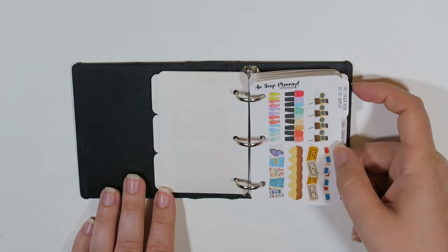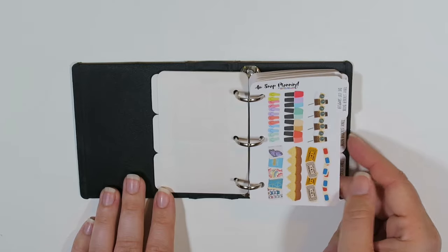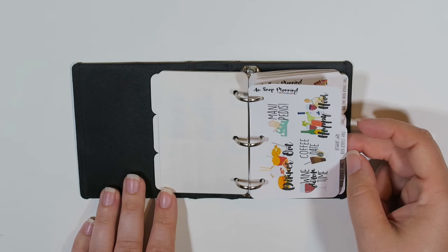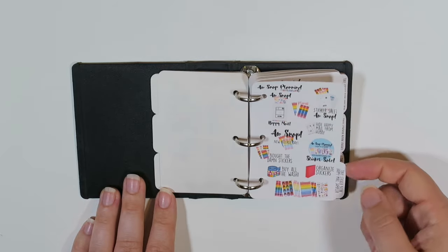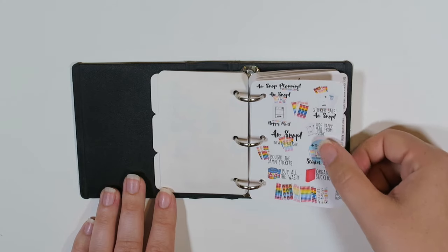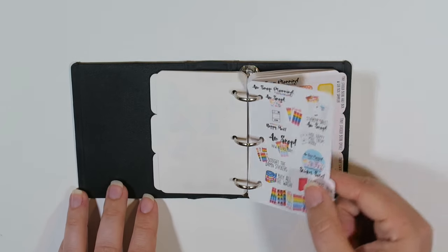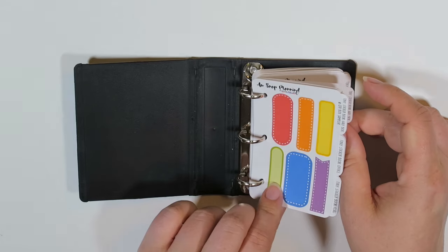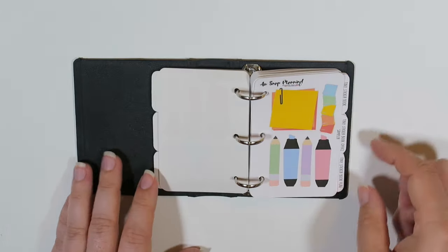It's got like movie stuff, 3D glasses, some coffees — just random die cut stuff that Christy's really known for. This one is the tiny sticker book appointment sampler, so like coffee date, wind down time, dinner out — just random stuff. This one is the tiny sticker book happy mail sampler — these are so cute, and this is like her logo on the front. And this one is another tiny sticker book half box and quarter box sampler, super cute — this one's more on the rainbow spectrum and this one's more on the pastel.